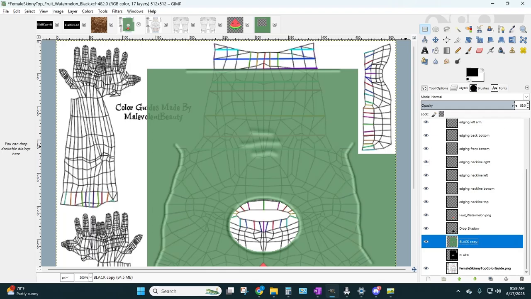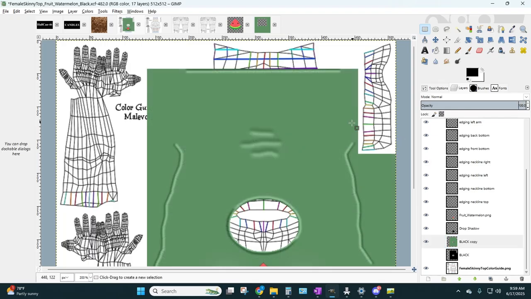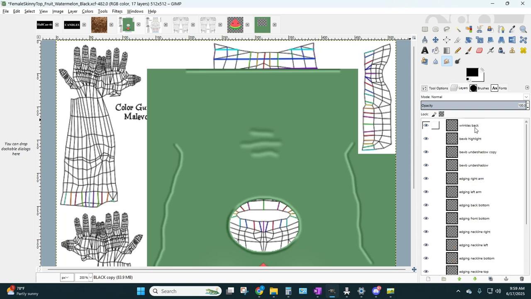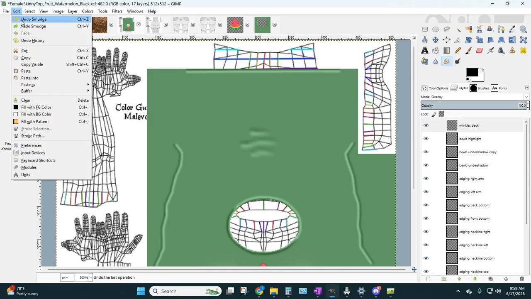So we're going to turn this up so we can get a better idea of what we got going on here. I think I might have made these way too thick. Click on the layer, and I'm just going to, oh crap. Just pull them out a little bit. Oh, I messed that up.